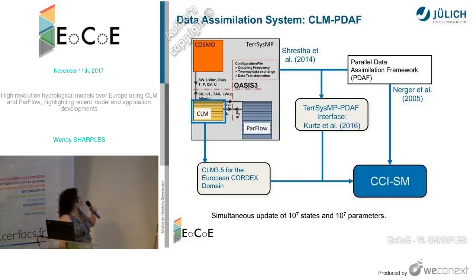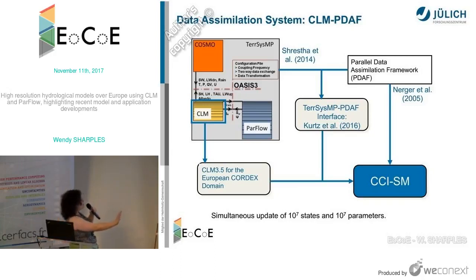assimilation of remote sensing soil moisture data using the CLM PDAF model. This is to improve soil moisture estimates, as soil moisture is a key driver for stream discharge and water exchange at the land surface, and assimilating observational soil moisture data can improve not only simulated soil moisture but other important simulation fields such as discharge.